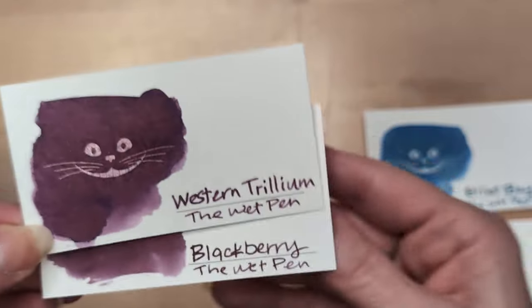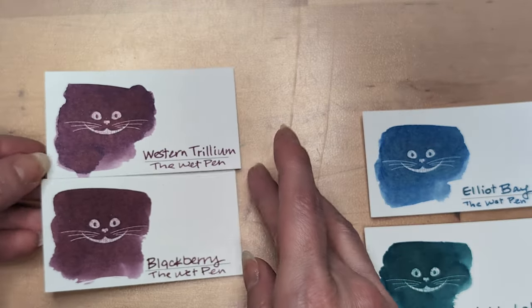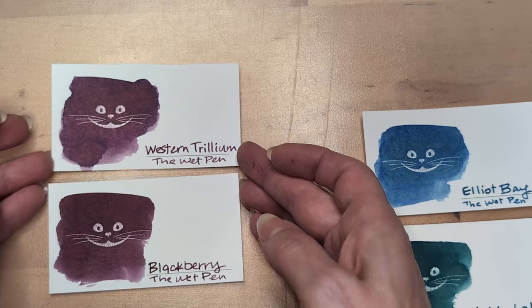I'll have to get them in pens. I think they didn't look dissimilar on the site, and I just was like, eh. I won't regret it. If I like this color, I won't regret having both.